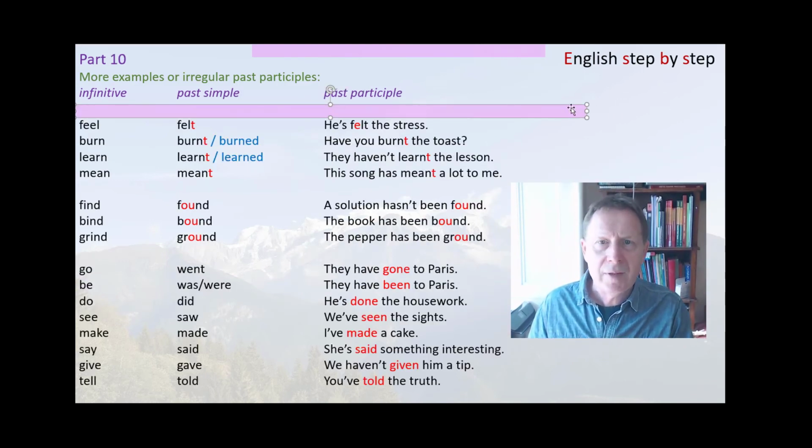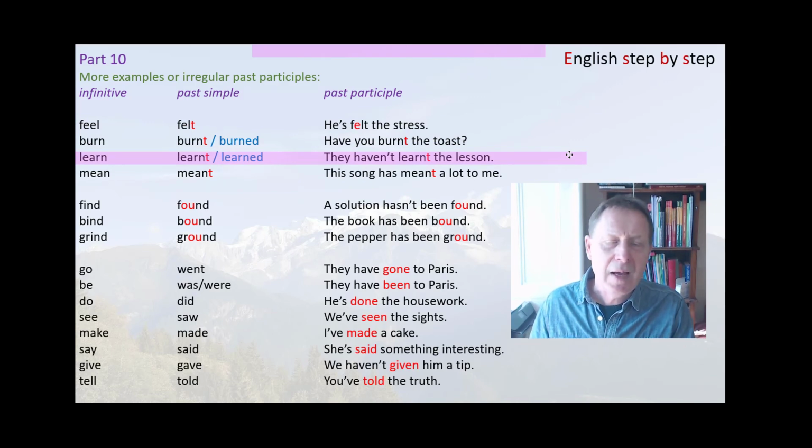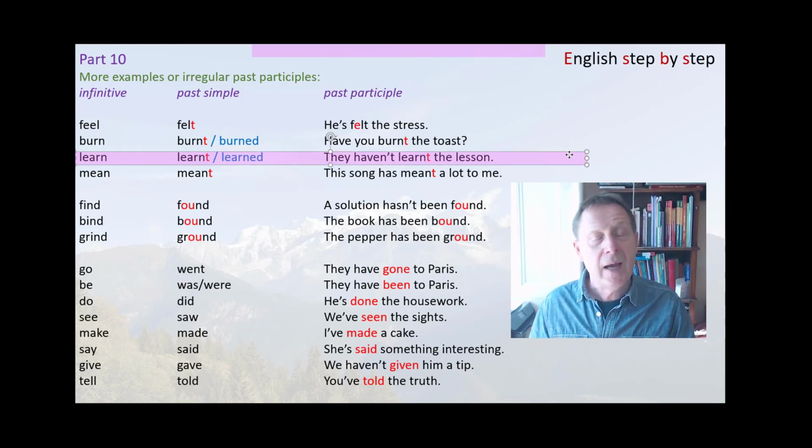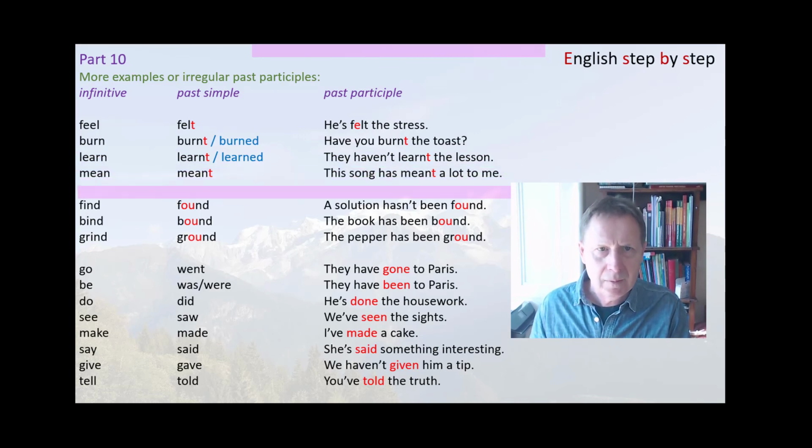And there are more patterns here in these lists. Feel, felt, he's felt the stress. Burn, burnt, have you burnt the toast? Learn, learnt, they haven't learnt the lesson. And as with the past simple form, you can use -ed at the end or just -t. Mean, meant, the song has meant a lot to me.